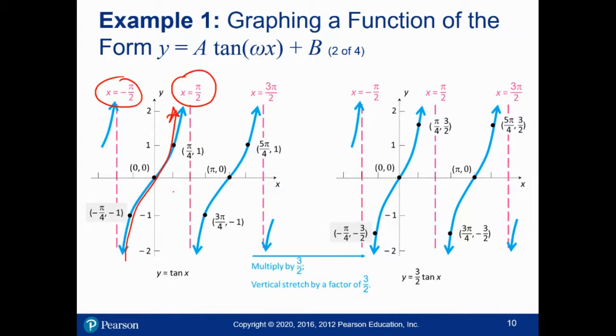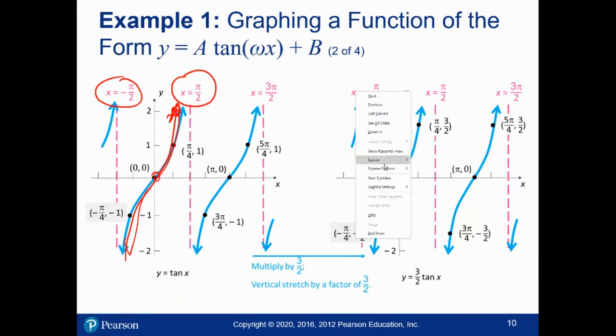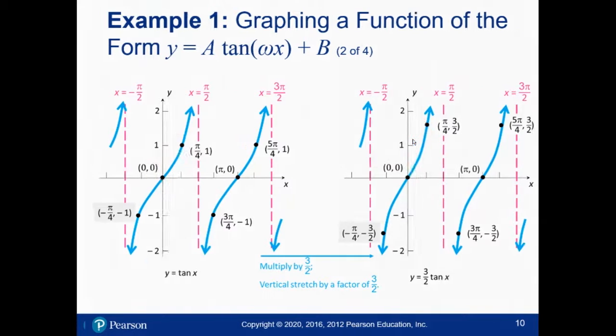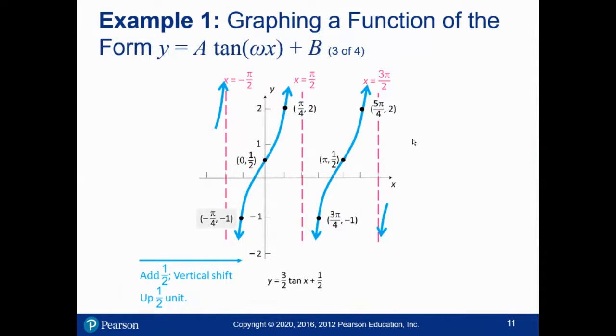Now, if I stretch this by a factor of 3/2, it's very difficult to tell the difference. My intercept doesn't change. My asymptotes still go to plus or minus infinity. It just goes a little bit faster. So if I remove my pen marks so that you can compare, if you look here versus here, it's a little bit stretched out, but visually, it's tough to tell how a stretching actually affected this picture. I mean, it did, it's just subtle. The next thing we want to do is that vertical shift by 1/2, which just shifts everything up by 1/2.